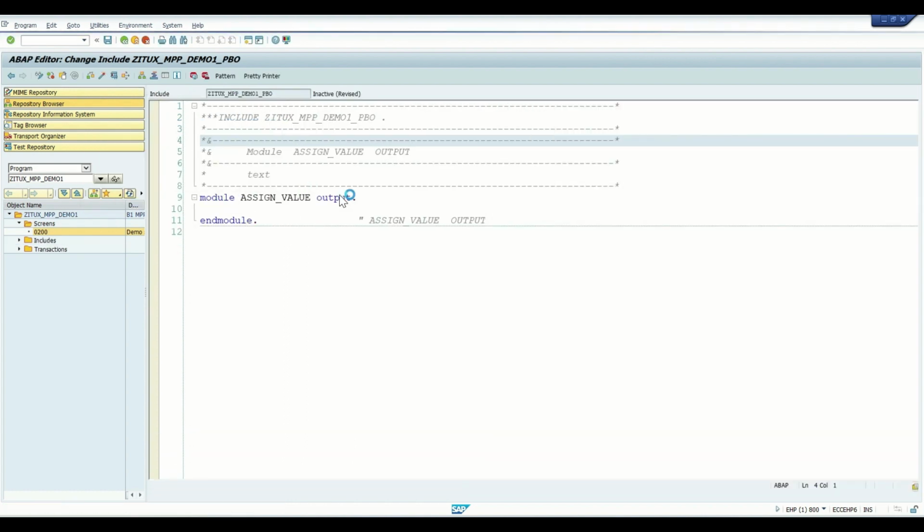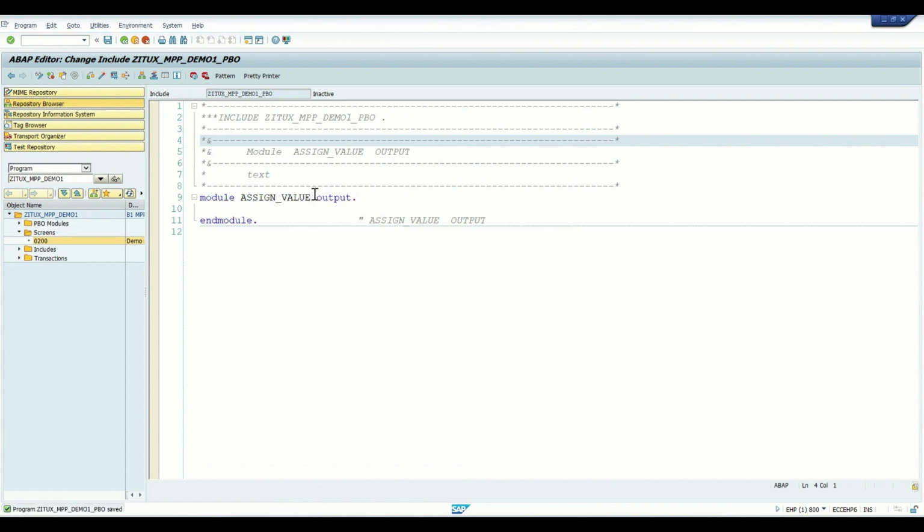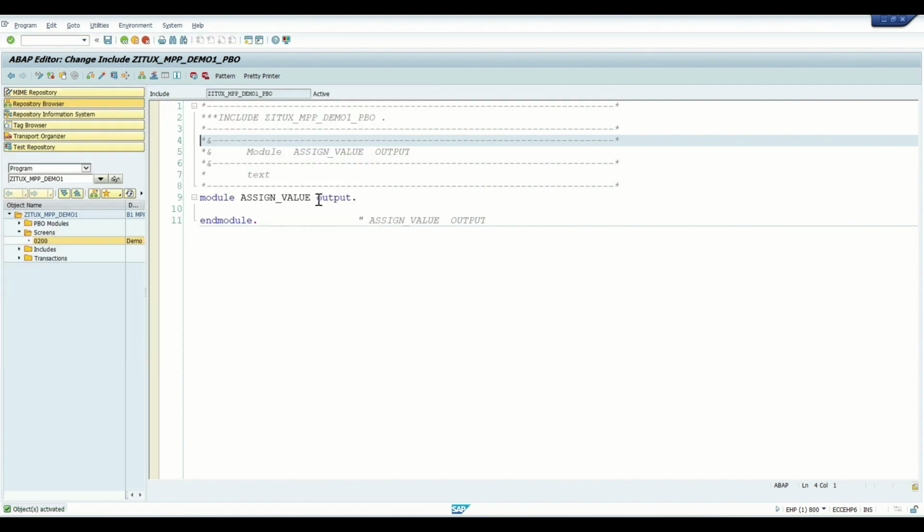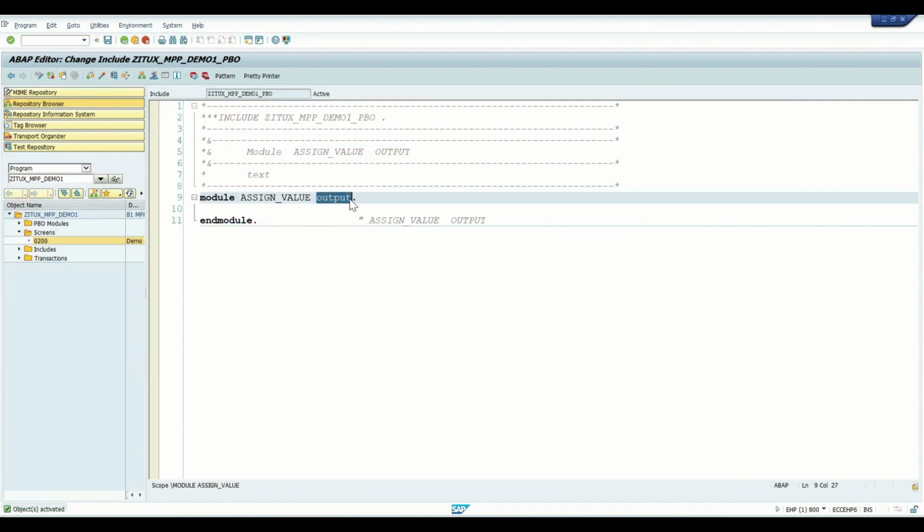So includes are non-executable programs. It is one of the types of program actually, non-executable global type of programs. You can just remember this part as of now. So observe one thing, as soon as I implemented this module, it has automatically added the keyword output. Where has this word come from? Tell me why this word is output here and not input.